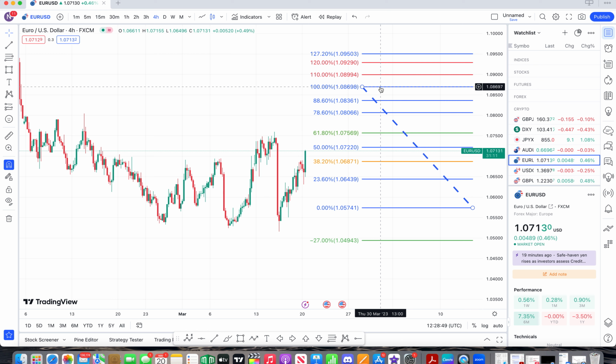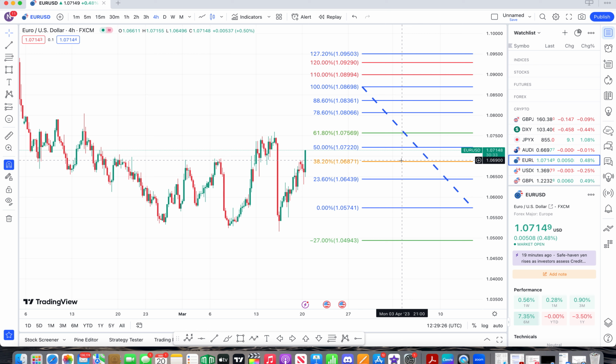Anything between 23.6, which is right here, and 0% is a consolidating market. The market will just move sideways if it is trapped within the 23.6. Anything that taps the 38.2 is usually a strong trend, and it validates the trend, meaning whether the trend is going to be strong or not. You have the 50%. The 50% means the market is basically neutral. The buyers and sellers are neutral.